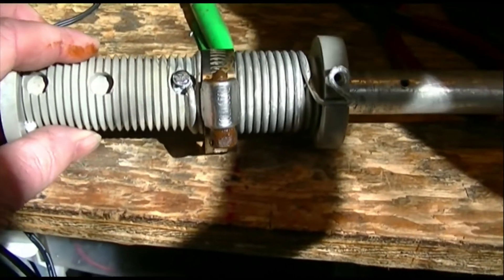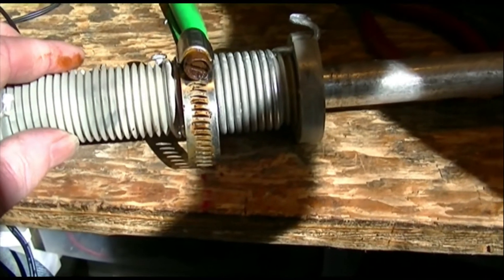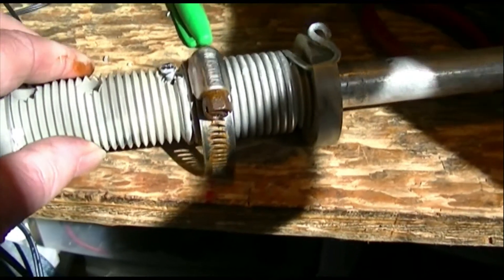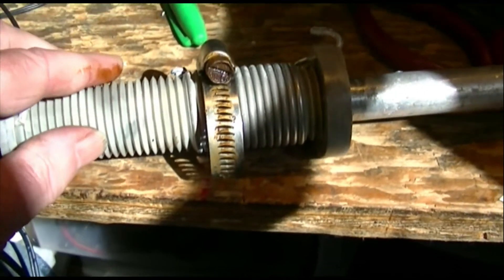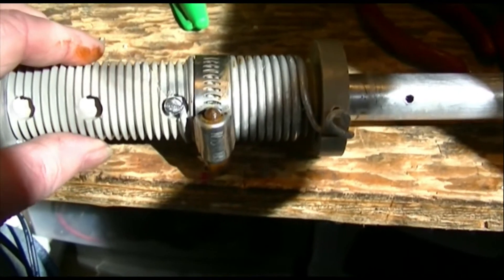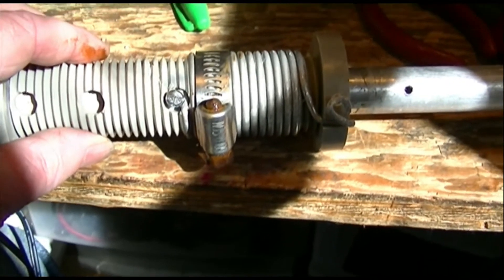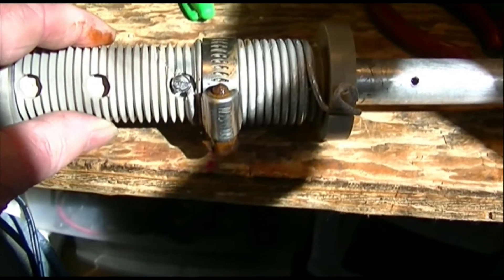In case you haven't noticed, this thing's starting to piss me off. But like I always say, there's nothing you can't fix with an old rusty hose clamp robbed from your sewer repairs - and if I haven't said that, I'm going to start saying it. In this case I needed some way to keep the coil tension from completely unraveling. Otherwise you can't put this stupid screw back where it came from, because the whole thing was wound by machine.